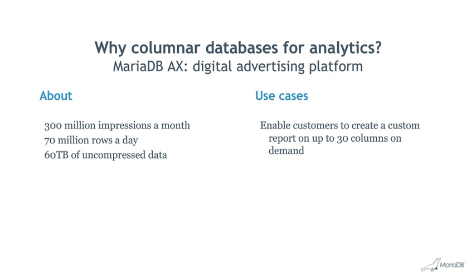The other one is that within this platform that they've made available to their customers, there is an interface for them to build their own analytic reports. And so they're able to choose any combination of up to 30 columns to build these reports. And they're also in a situation where they don't want to create and manage indexes for all of these possible permutations across all of their data set that customers might want to build. It's not something they want to worry about, not something they want to manage. So the other driver was moving to a database that didn't require indexes. So they could still meet the performance requirements of ingesting all of this data and still meet the performance requirements of providing their customers with real-time queries, but they didn't have to worry about the management headaches of maintaining indexes and worrying about what that query performance is going to be and whether all their SLAs are going to continue to be met.